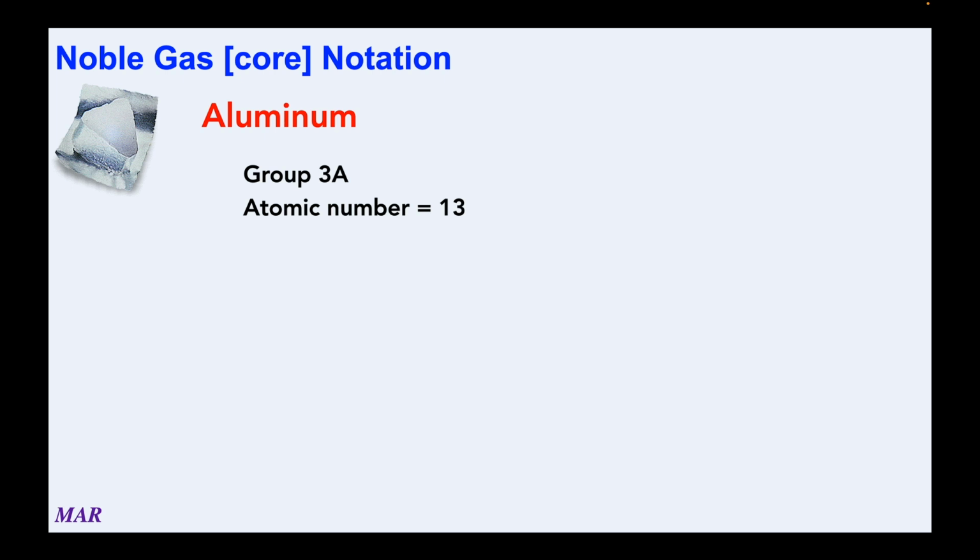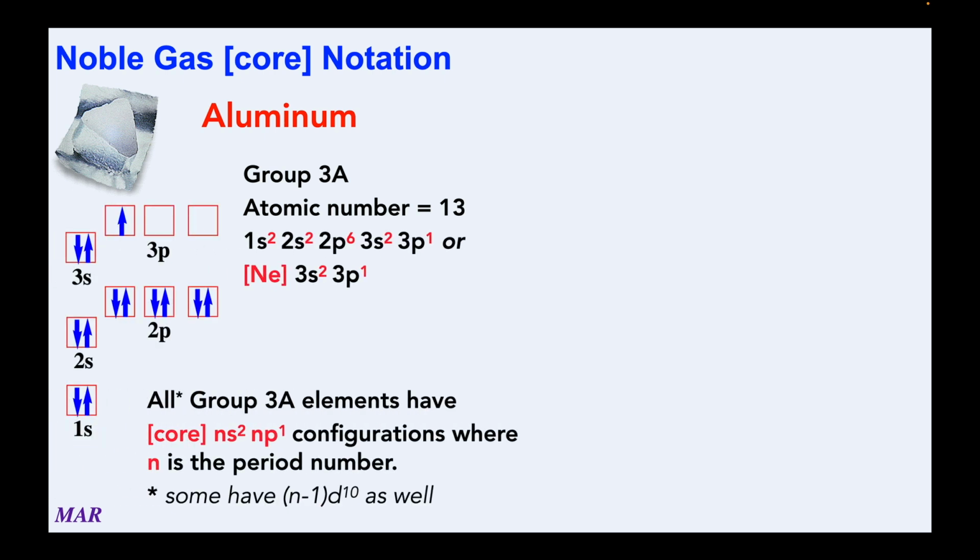When you get past neon, a lot of times chemists will use what's called noble gas notation or core notation. And so, for example, for aluminum, which is 3 more electrons than neon, you would have 1s2, 2s2, 2p6, 3s2, 3p1. And that's a lot of syllables, obviously. So what chemists will use is they'll go backwards to the nearest noble gas and put it in square brackets. So the most recent noble gas was neon, so you'd write neon, Ne, in square brackets, and then whatever is left. So [Ne] 3s2, 3p1, which is kind of cool. This is what they call core notation, and it's pretty awesome.